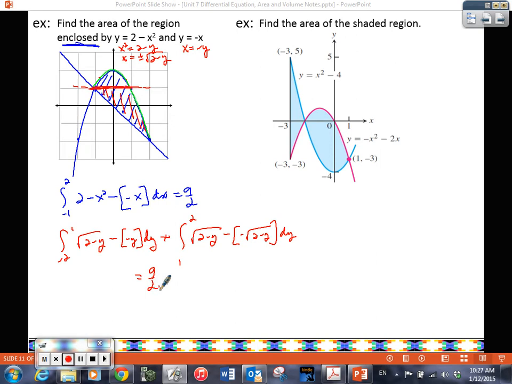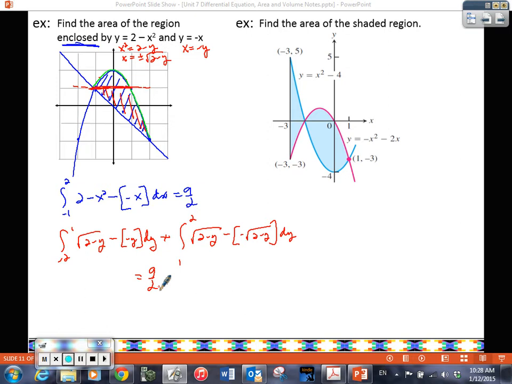Now, some of you may be looking at this like she's lost her mind. I have no idea what that is. I'm going to ignore the red part. I'm only going to worry about the blue part. Okay, that's fine. But I need you to see that you can do them either way. One just typically is much easier than the other way. Okay?